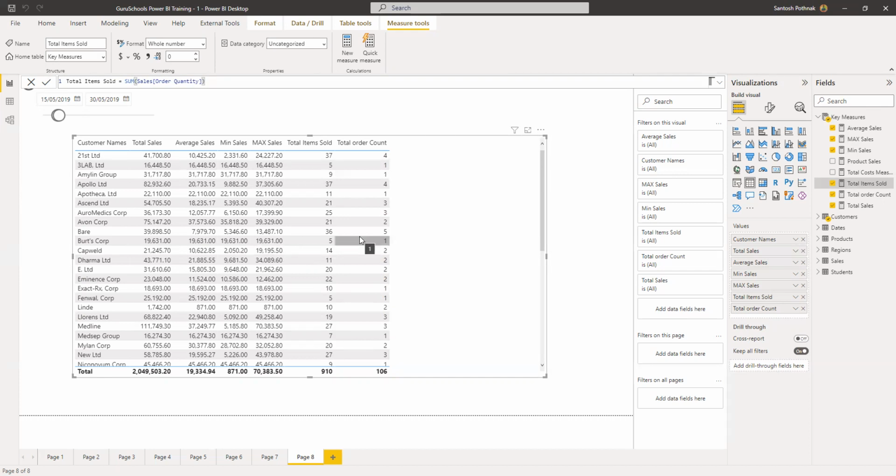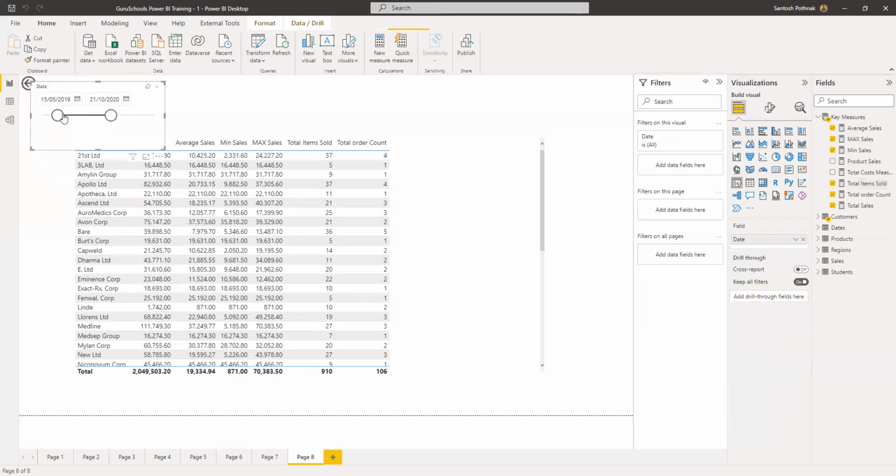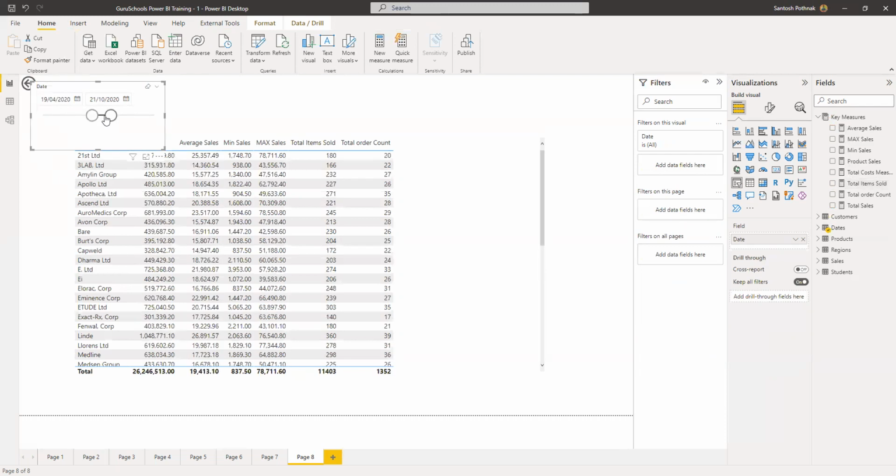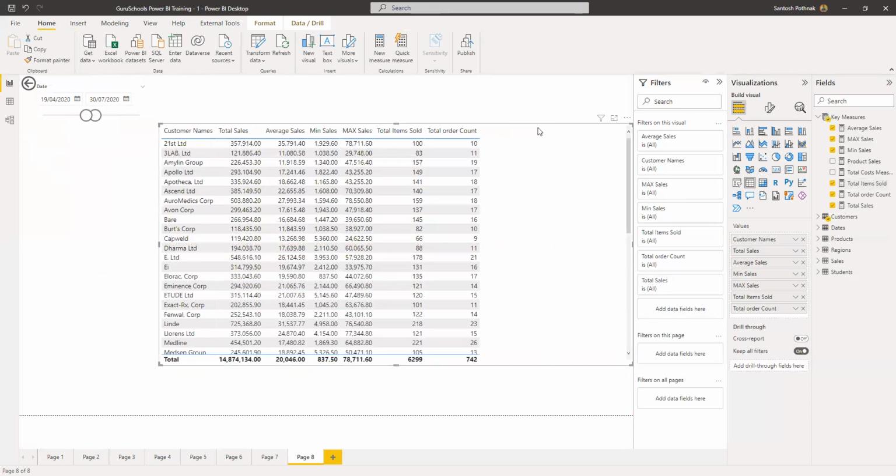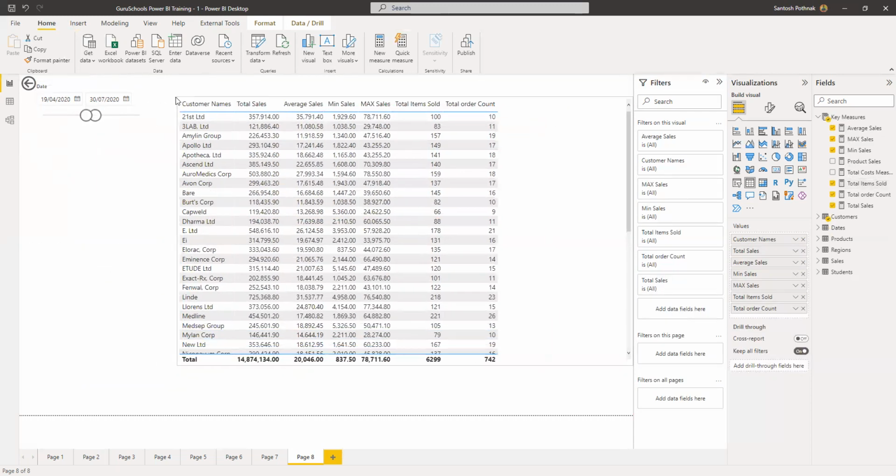So we are getting a lot of statistics of the different orders. As you can see, the entire data was not there, but we're writing some different measures and trying to get all the information, right? That too by changing the date ranges, or we can give a lot of other filters also.